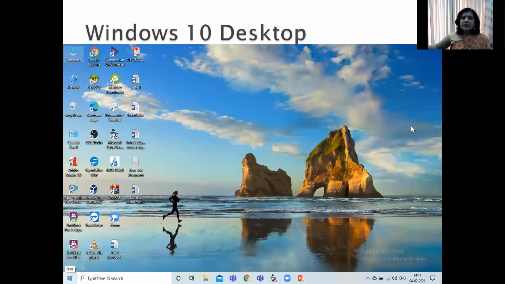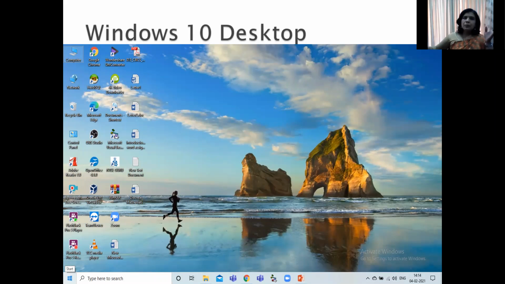Now when I just log in, I'll see the first screen, that is desktop. Now this is very clear. When you see this type of screen when you log in from any Windows 10 operating system, this is your desktop. And you will identify the variety you see as a desktop in Windows XP, Windows Vista, Windows 7, 8, and Windows 10. Somewhere the look is different, somewhere the GUI features are different.